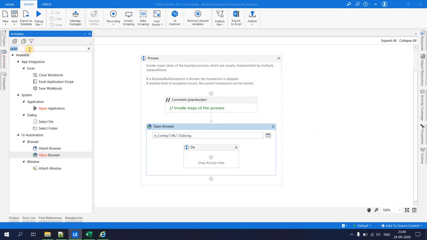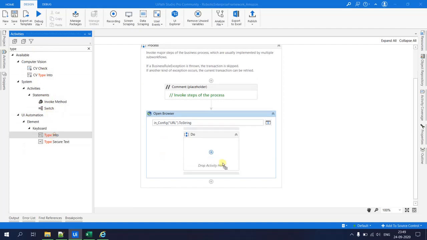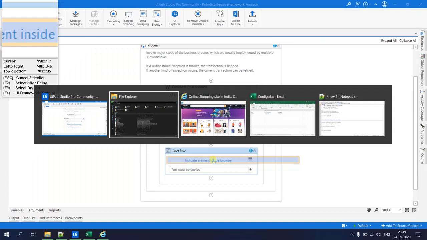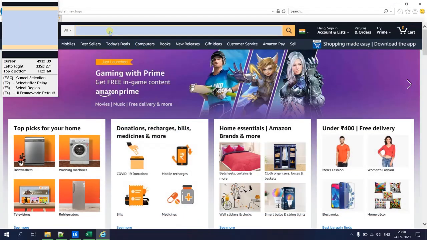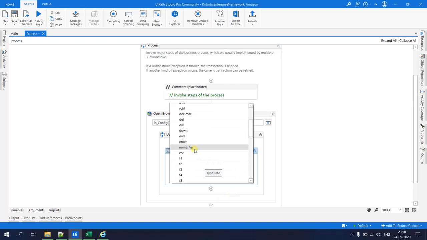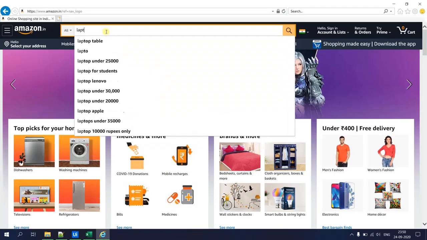Next we take a type into activity, we indicate on Internet Explorer, indicate the search field, we want to look for laptops. Okay, and then enter key. Okay, we come here, laptops, and hit enter.